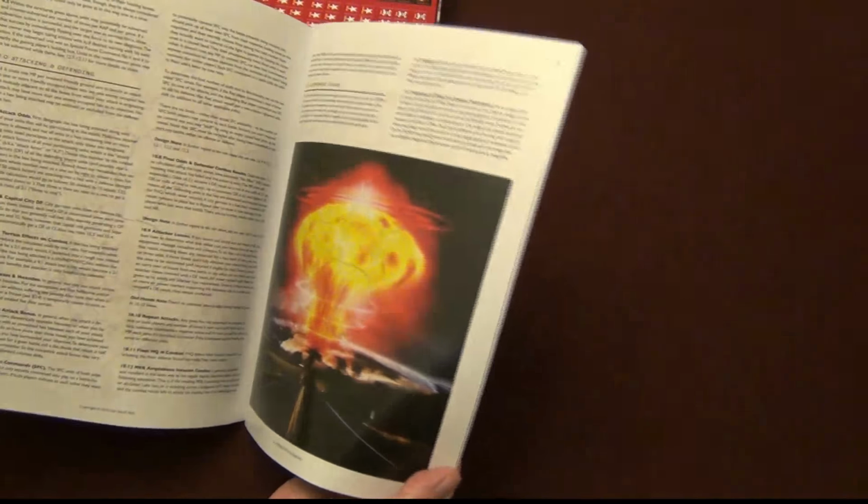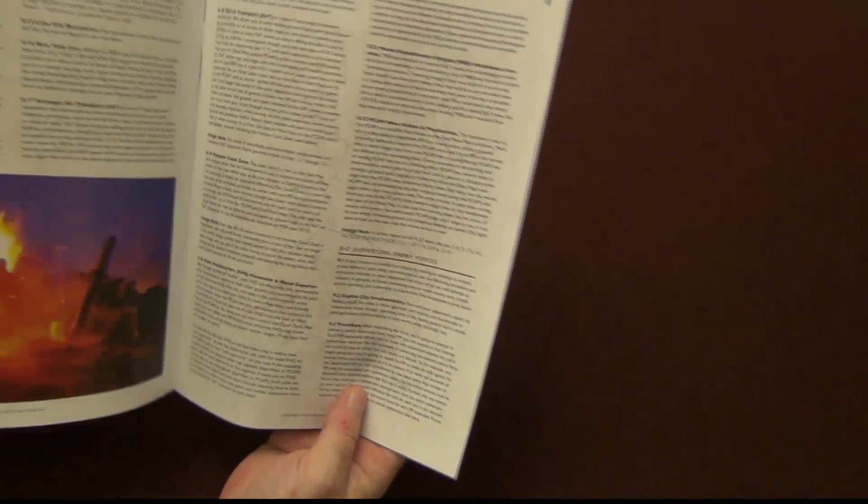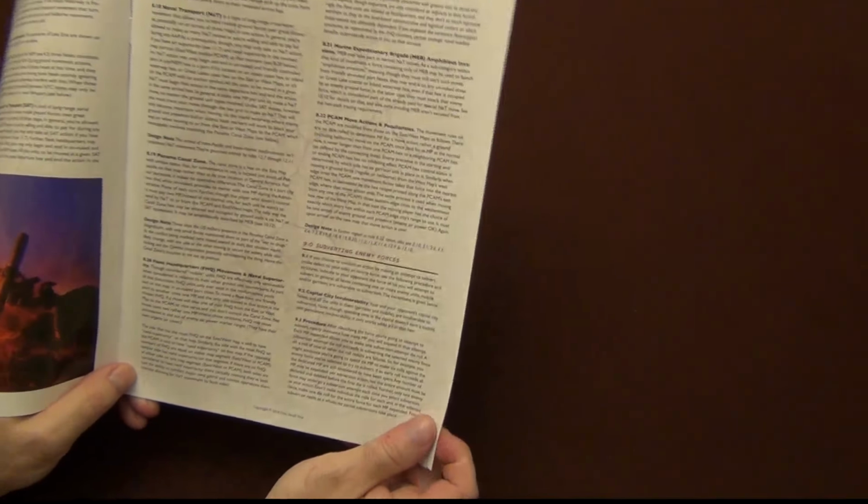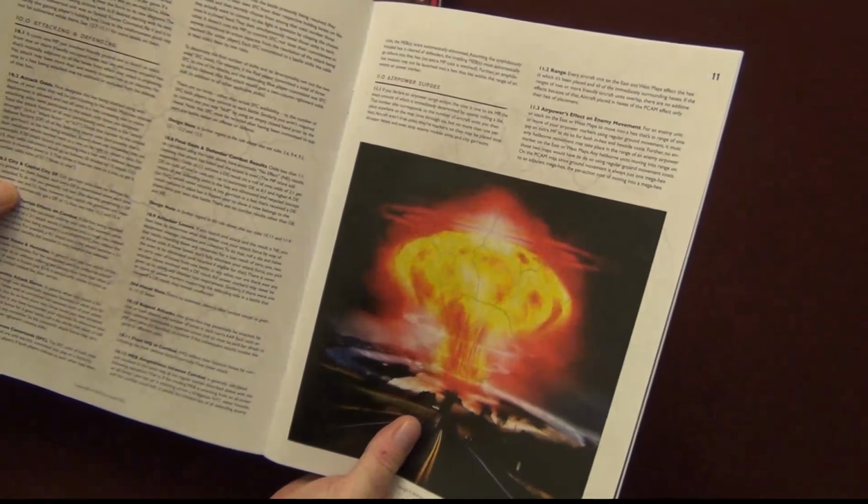Each setup's going to be a little bit different. One of the other interesting things I did like was subversion. You can subvert enemy forces, so you can win guys over to your side and try to convert your troops. Just flip them over, and they're now on your side.